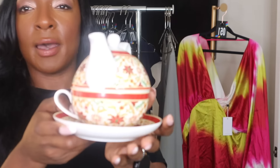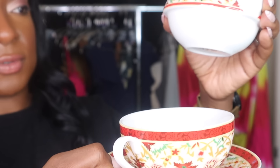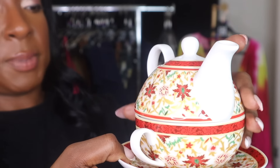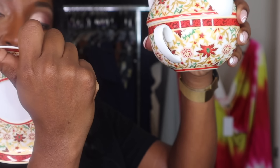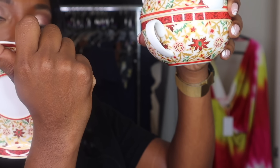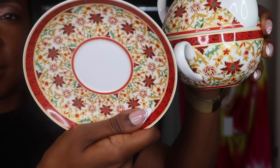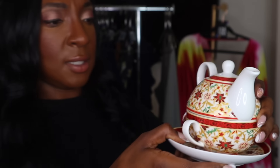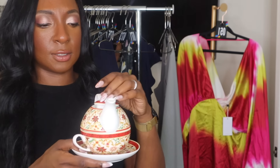I have a short-form video coming up of me finding this. I think this is adorable — I want to keep it, but I have enough tea sets. You have your tea cup, your little teapot — it's just adorable. It's Stetchle Gracie China. I can't tell if it's new or not. It looks brand new to me, but there are a couple little dings on the plate, so I'm not going to list it as new.